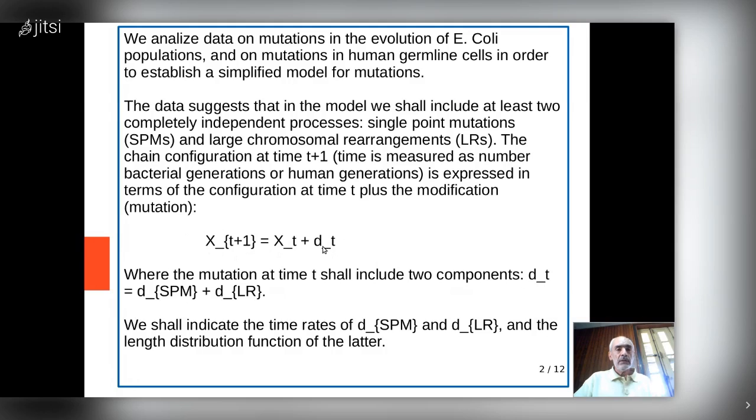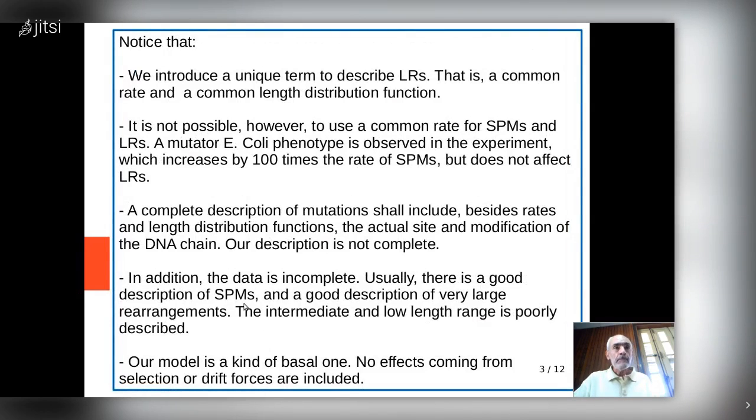This modification contains 2 components mainly, single point and large rearrangements, and we shall indicate the time rates and the length distribution function of this latter component, that is, the distribution as a function of the length of the mutated fragments. Notice that we introduce a unique term to describe large rearrangements, in spite of the fact that there are many processes related to these large rearrangements.